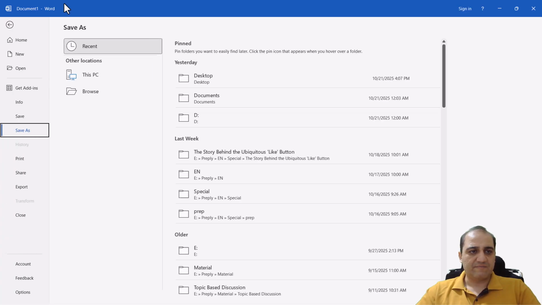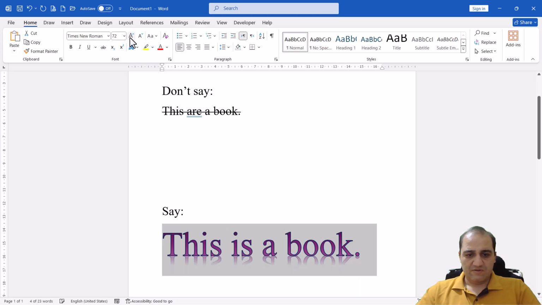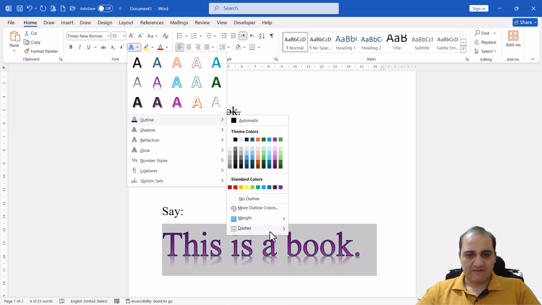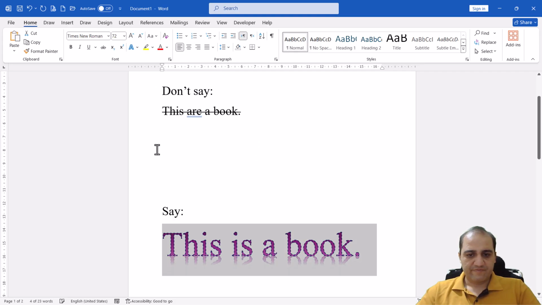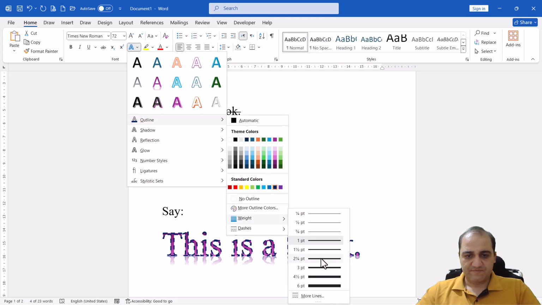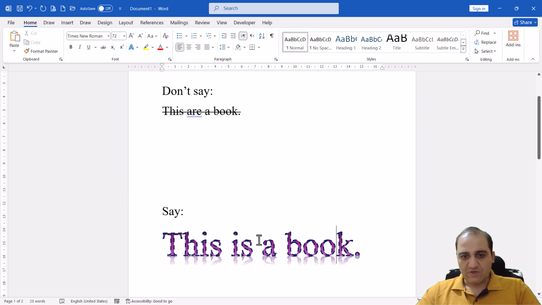If you look at the text, I change the size. After that, outline, dashes, and here. Now I change the weight. Okay. Now I can see. Yeah. Look, the dashes with a bigger weight.